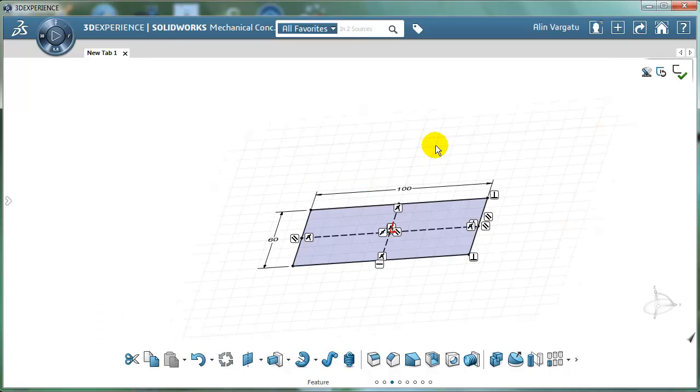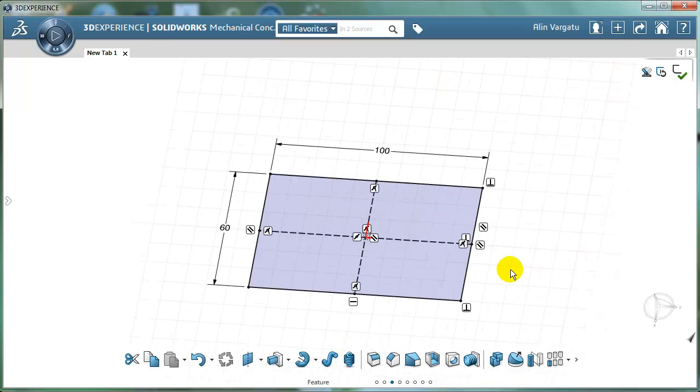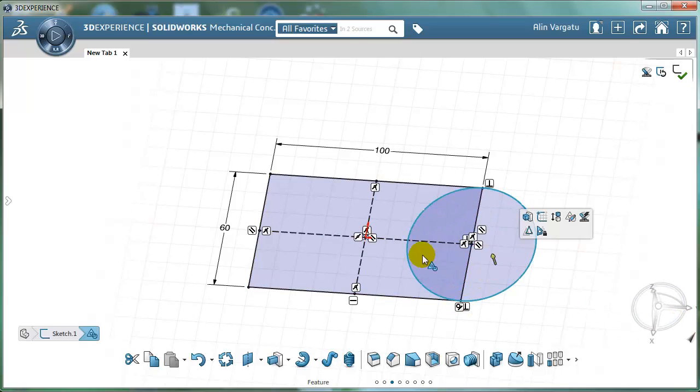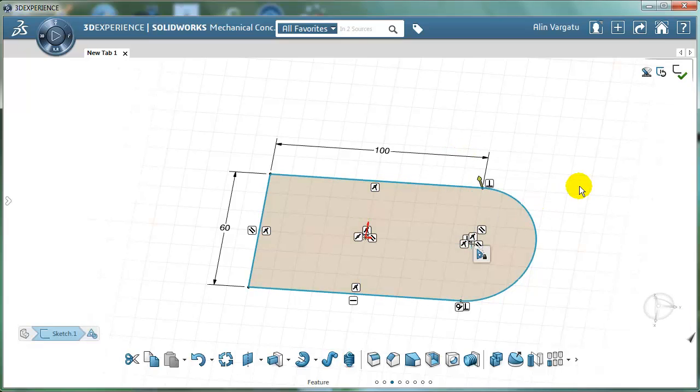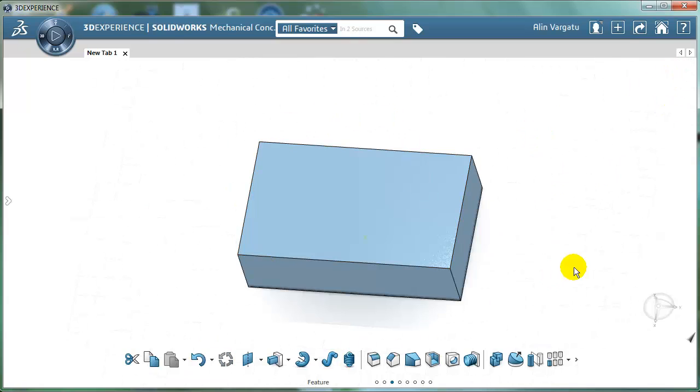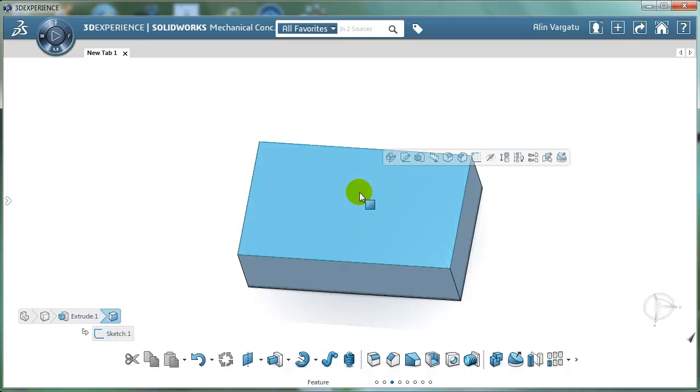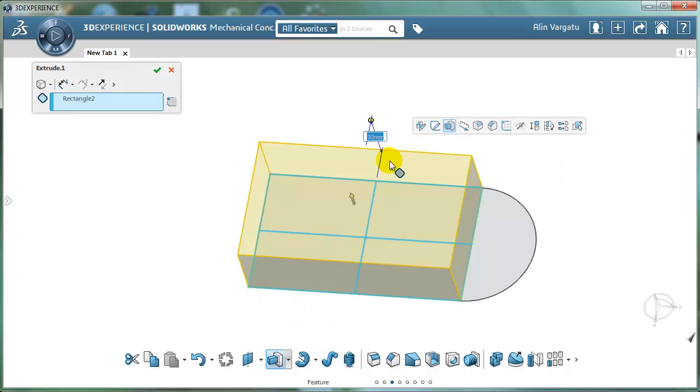If I did a sketch that defined this feature, and I add something to it, let's say a center circle, and I'm going to combine them together into a bigger sketch object. If I save this sketch, the extrusion does not change. Why? Because it extruded just the object, not the whole sketch. So if you want the sketch to be the source of information for your feature, you might want to tell the feature that explicitly. So I'm going to go right here.